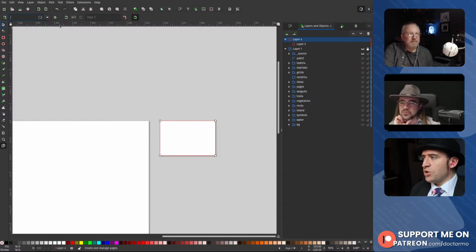The other options are, there's a box to resize the page to the objects. That has its own UX issues, because currently it deselects all the objects, so it's limited, I would say, probably to a single page. The next is the ability to move the pages. Now some people think that this is to move through the pages, but it's not.